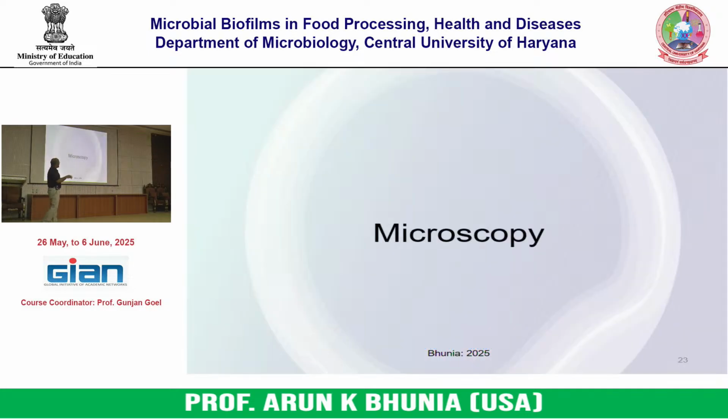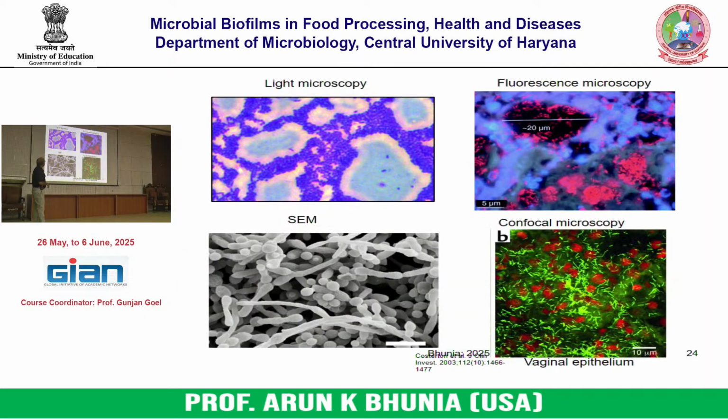Now, microscopy is pretty handy, right? You saw all of those pictures before. This is a bacterial cell forming biofilm. You can look under the microscope and take a picture. With fluorescence microscopy, these cells are treated with acridine orange or propidium iodide. They intercalate into the DNA, and then you can take pictures.